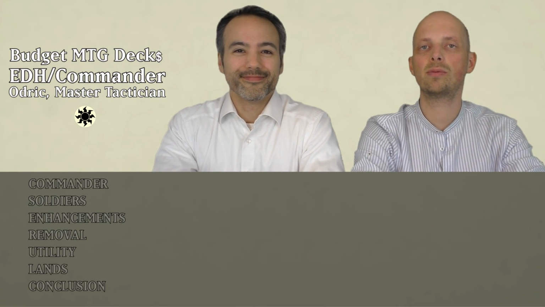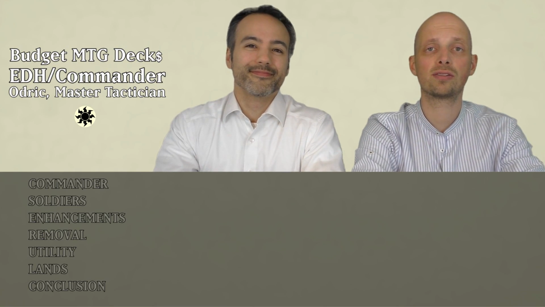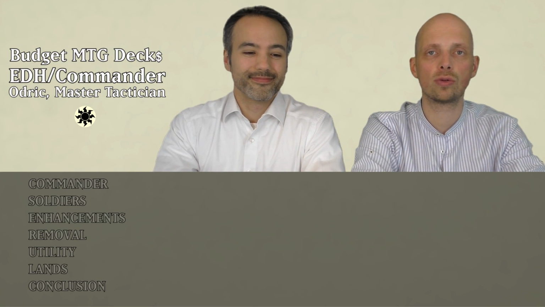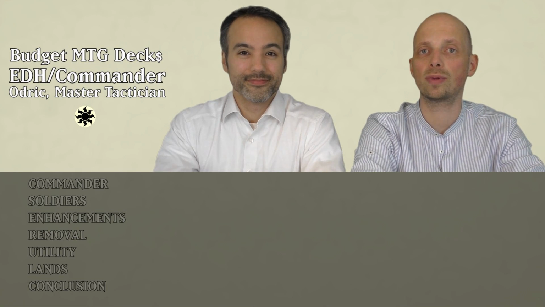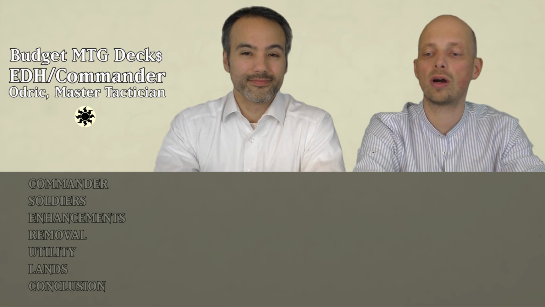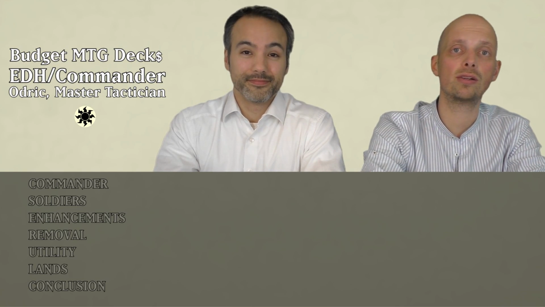Hey everybody, today we're going to talk about a fun and effective commander deck you can build without breaking the bank. Today's deck is going to be a mono-white soldier tribal deck. As with all our decks, this deck has one additional build rule to make them cheap, and that is all cards need to be under $1 in price, with the exception of our commander. So let's take a look at the commander.